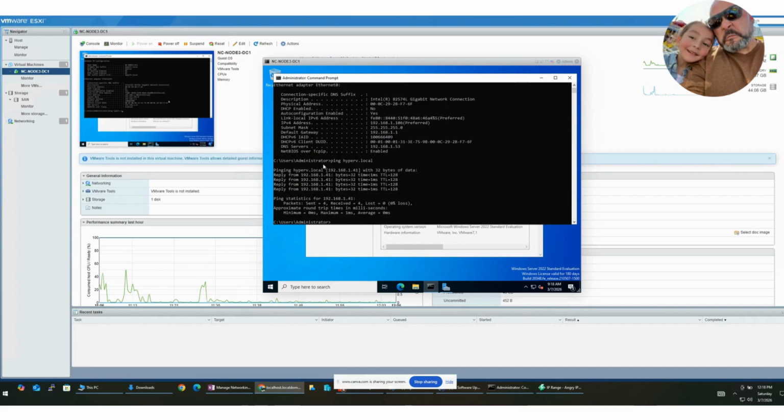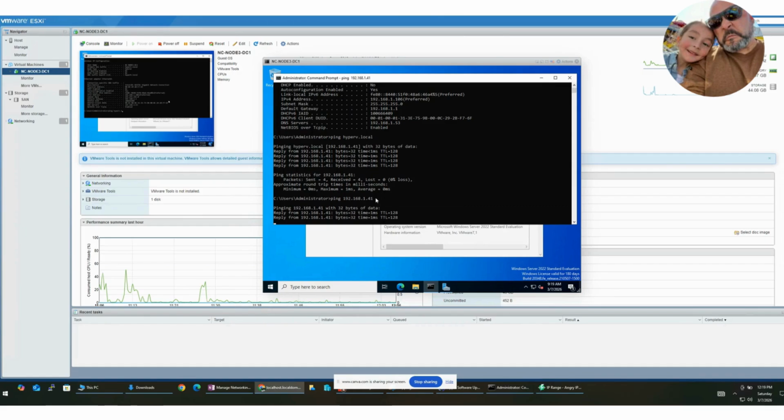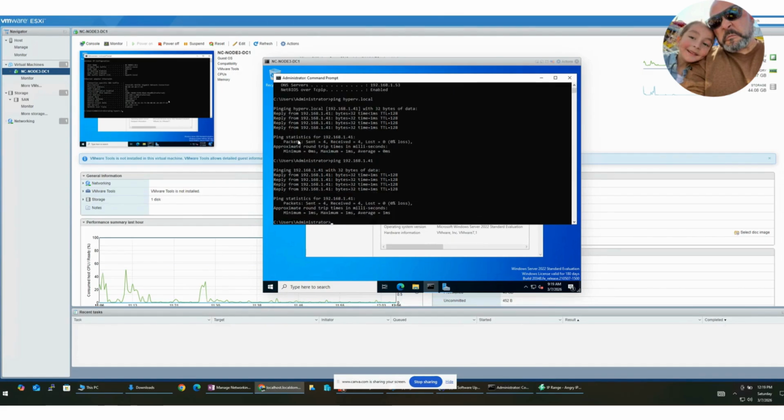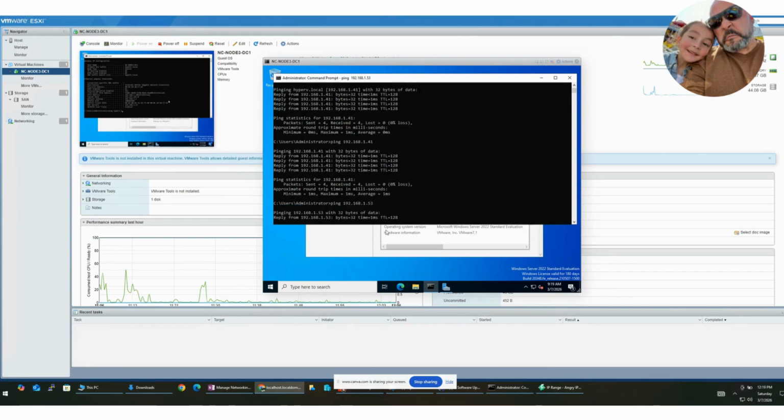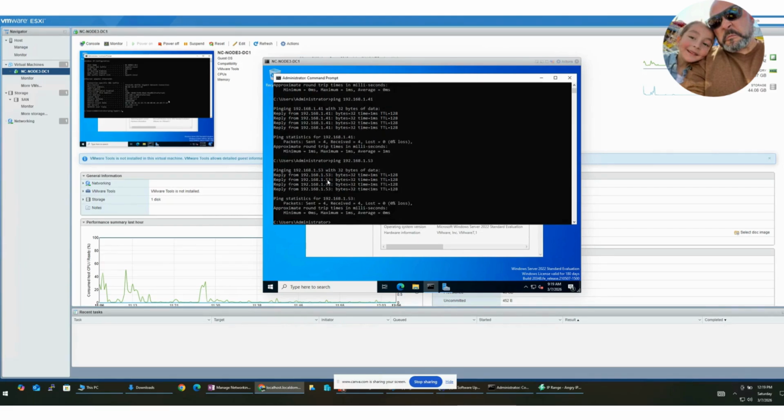So this IP right here, 41, 192.168.1.41. Okay, now let's ping 53. Now we're getting a reply. 53 is the domain controller.